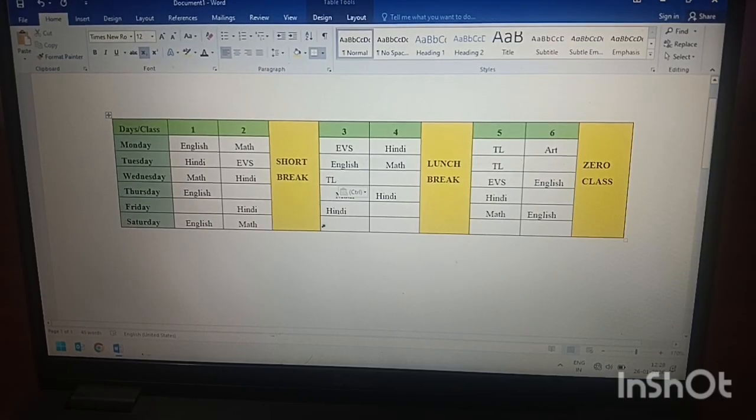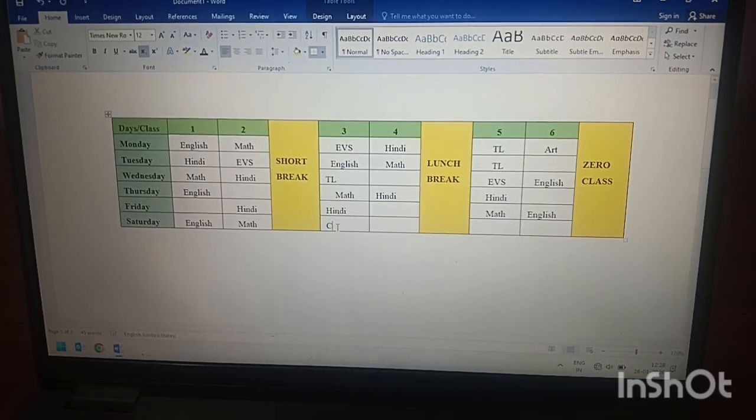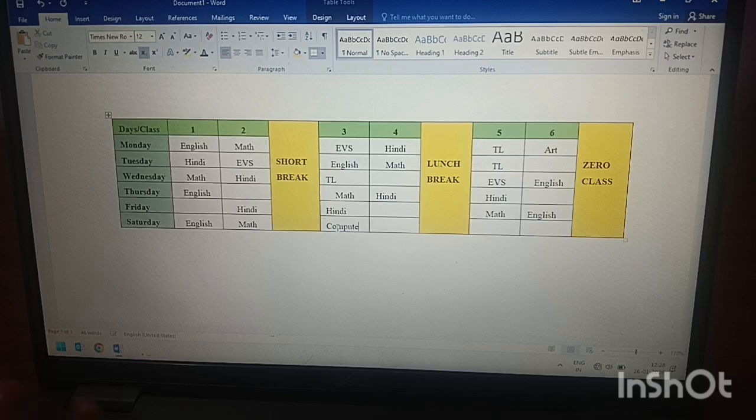Here you have computer class, and then your LS, that is life skills. Maybe here also you have LS, and here you might have your computer class. Art class we will copy paste, whichever is remaining. I'm just copy pasting randomly. You need to know where and when your timetable is, and based on that you have to complete it.